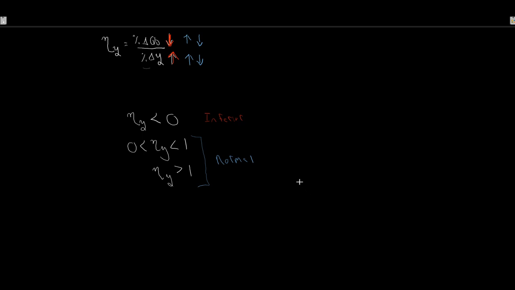So, right, we've already taken a look at this idea of inferior, this idea of normal goods. We're now just introducing a metric by which we can actually measure it, by a way that we can say, hey, how has our income changed? What was the change in our quantity demanded? And through that, you'll notice that we actually have two categories for normal. Why didn't we just say, hey, bigger than zero is normal? Why did we split it up to break around this one?